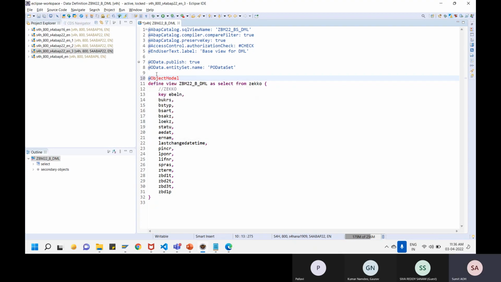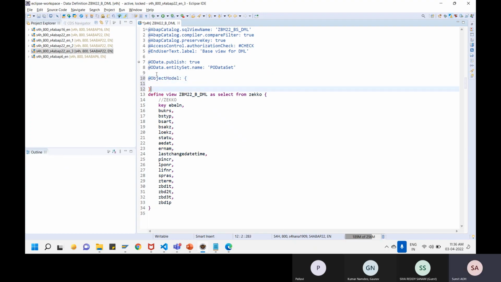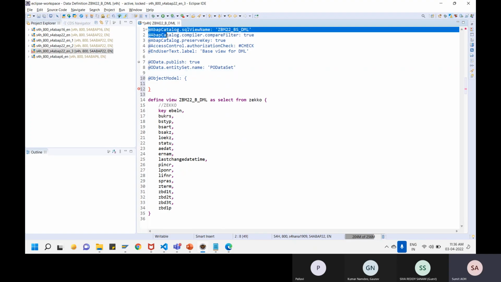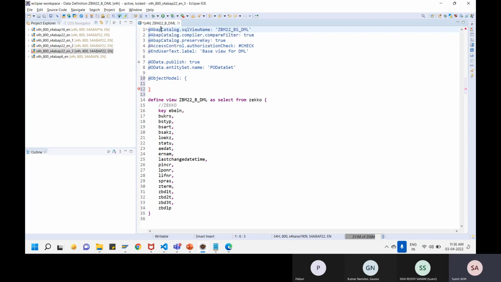Here in the object model we would be defining the list of annotations of our interest. We have multiple ways, like in the ABAP catalog where I have 3 annotations: I can specify them individually, or have all of them combined in a curly bracket.